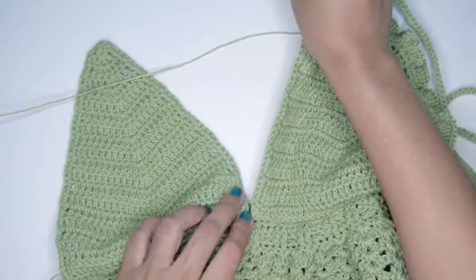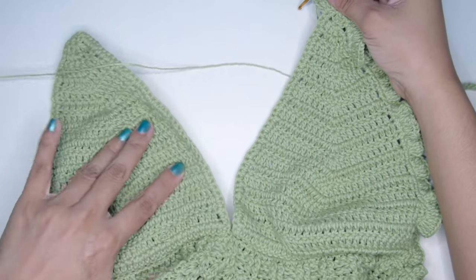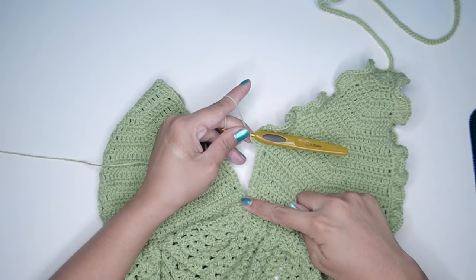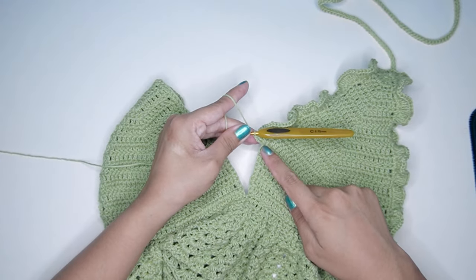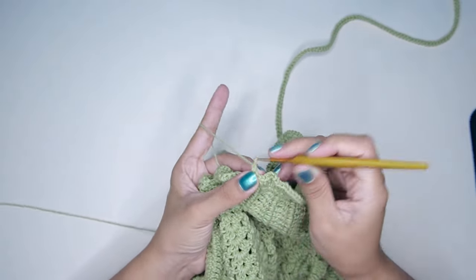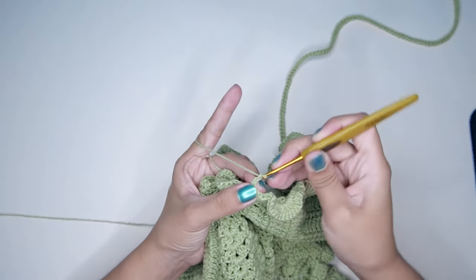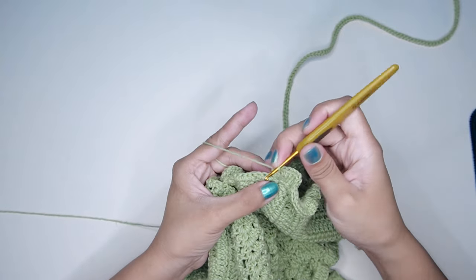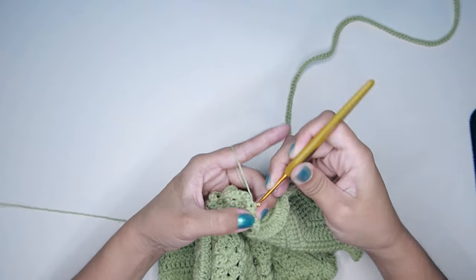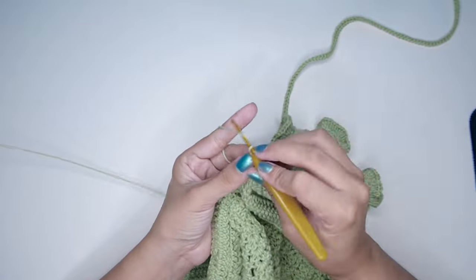After that, I'll meet you again once you reach this part of the cup. Once you're here, stop on the 11th stitch and then chain 3 and slip stitch on the 10th stitch. Then chain 7 and slip stitch on the 10th stitch of the other cup.